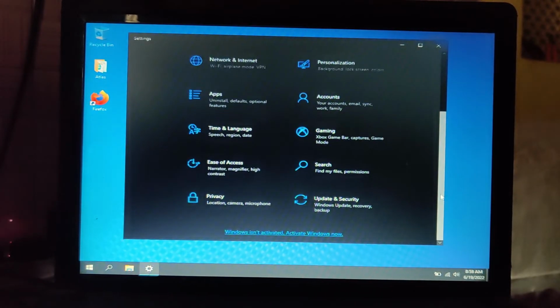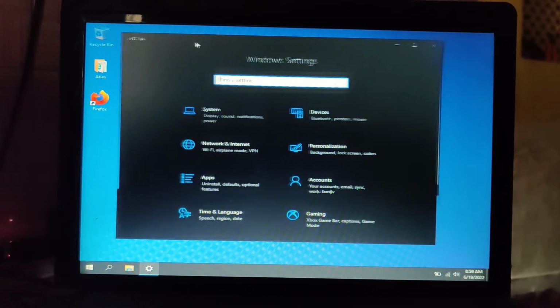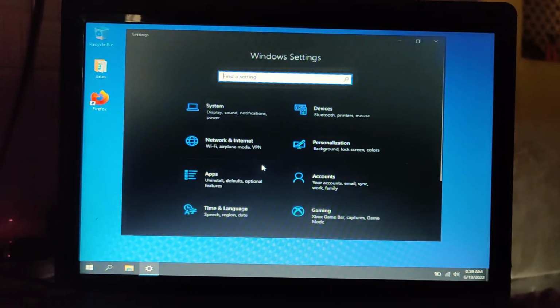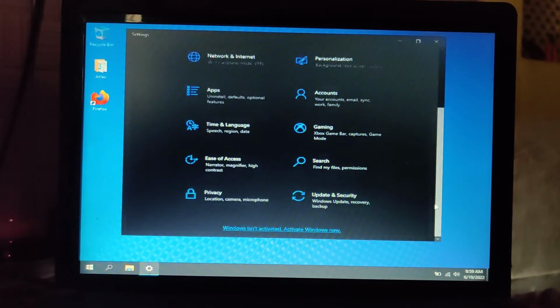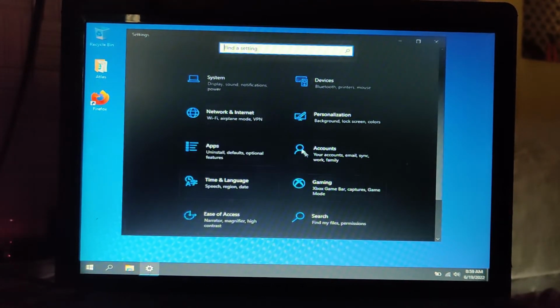Note it down, because after installing Atlas OS, there's no updating. You cannot download upgrades from there because it's based on Atlas OS, so you will not get any update. So yeah, this is a thing, but other than that it will work fine. You can use Microsoft Defender or another antivirus if you want, but it's still good, optimized for gaming. It has low latency, and it will also increase your FPS in gaming.